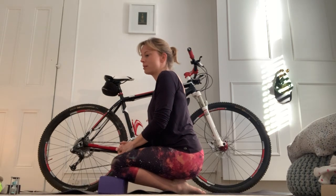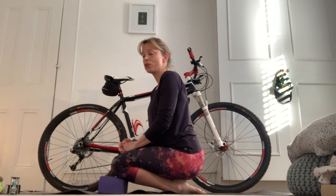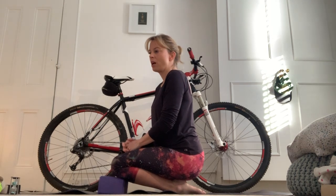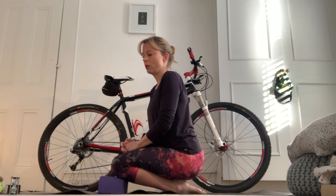One of the areas we lose flexibility and balance the soonest in our lives is in our ankles. I'm not a doctor, but I imagine it might be because we're often turning and spraining our ankles as we grow up and grow older, and we don't take much time to pay attention to it, even to let it mend.